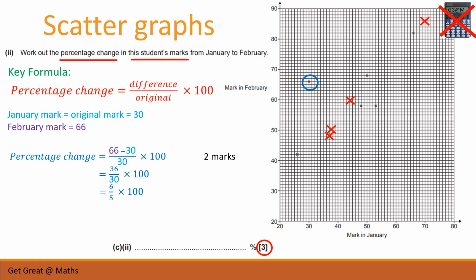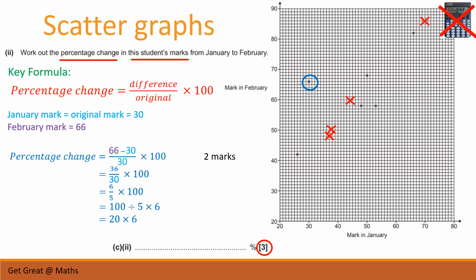Now if I rewrite that, it makes it easier to work out this answer without a calculator, because this is on a non-calculator paper. So this means 100 divided by 5 times by 6. So the easiest way to do 100 divided by 5 is see how many times does 5 go into 10. So it goes into 10 twice, and then 5 into 0 is 0, so it is 20 times. So 100 divided by 5 is 20.